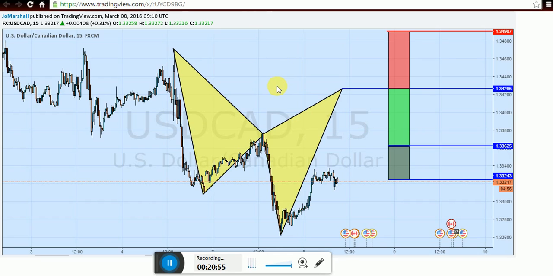I haven't been posting on TradingView, I think because I'm dedicating so much effort into using all my patterns, all my analysis onto my signal service, and also for the accounts that I'm managing. I haven't got a lot of time on my hands to be posting on TradingView. But now and then I am going to be posting a few things.